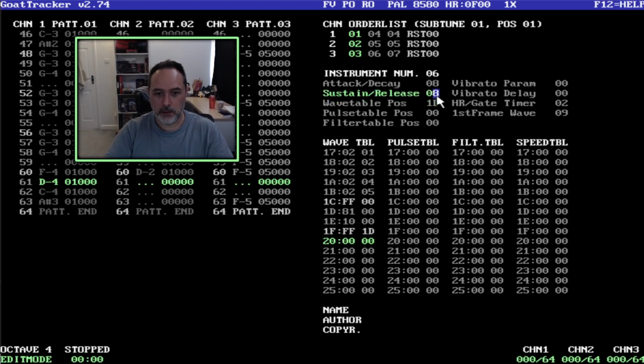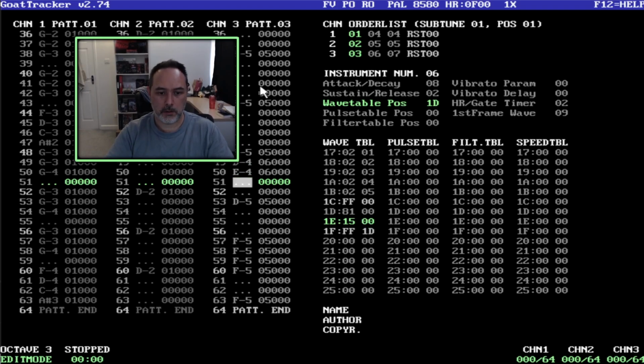More like it, and then let's make sure our wave's on. Right, change the octave. Getting somewhere, so now let's just try how that sounds.